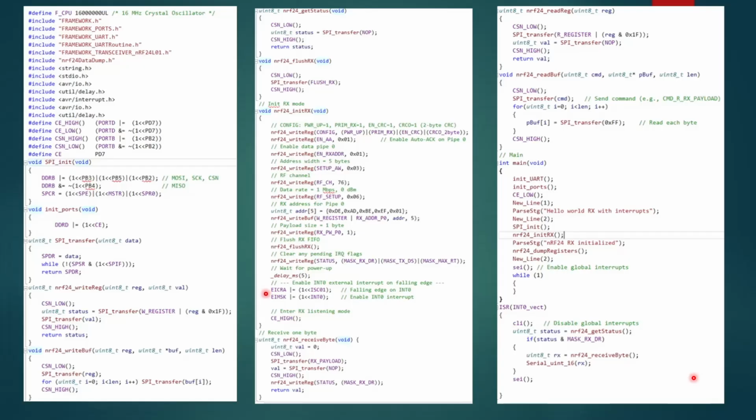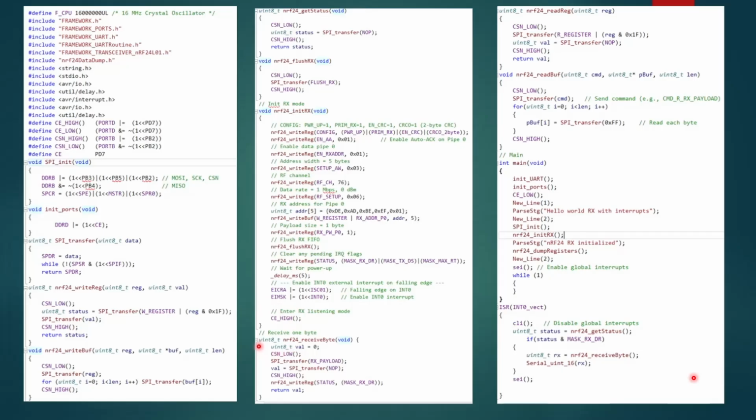So that's these 2 lines of code. Now this is new to this program, however, we've already looked at how to initialize our external interrupts in the past. So that's the only difference here. And then we have our deselection of our radio.